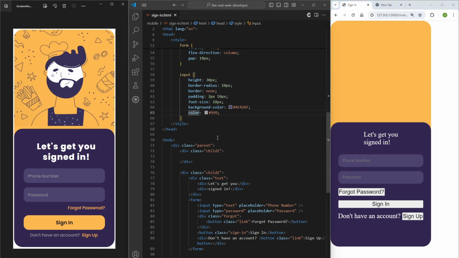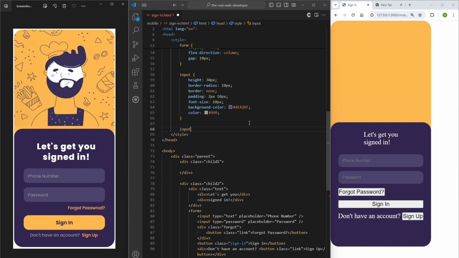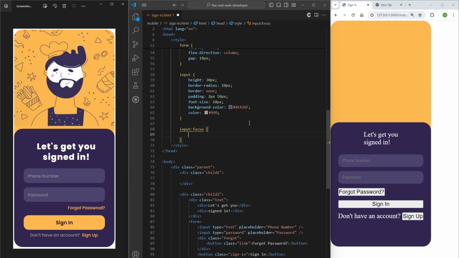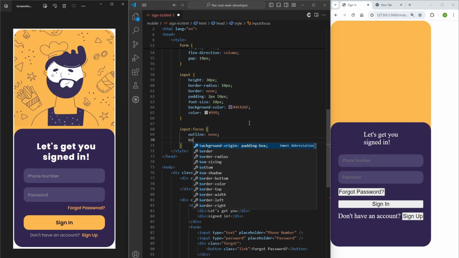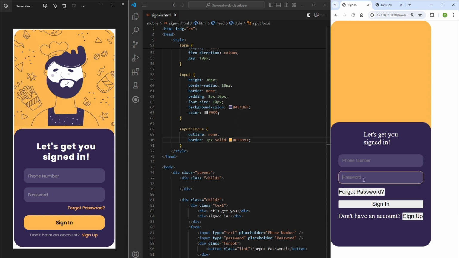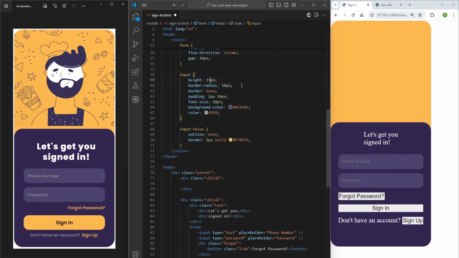So let's remove that because we want to keep it in yellow color. So in input I will write the focus pseudo class and then outline none and border 1 px solid and then our yellow color. So now you can see it is looking good. The height is still a little bit less, so let me increase it. I think now these are looking similar.